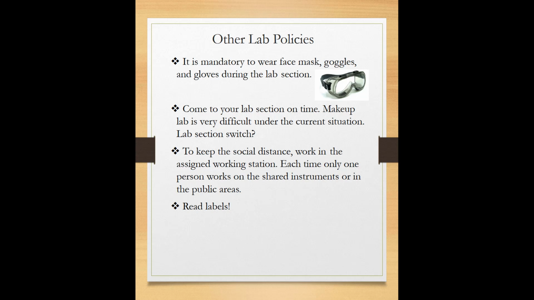And read the labels. Because we have to share the lab with other classes, say Chemistry 220 will also use this lab, as Organic Chemistry 2 uses the same lab, they may have some of their own chemicals left in the lab. So please read the labels, because sometimes we have very similar chemicals but with totally different functions.